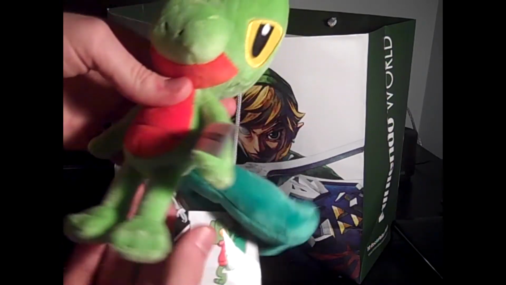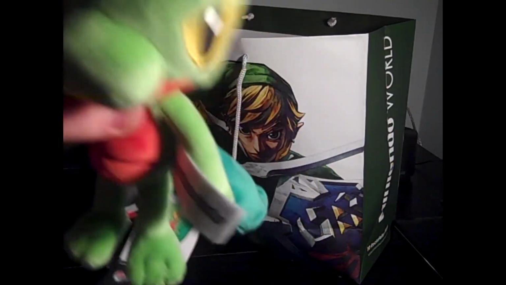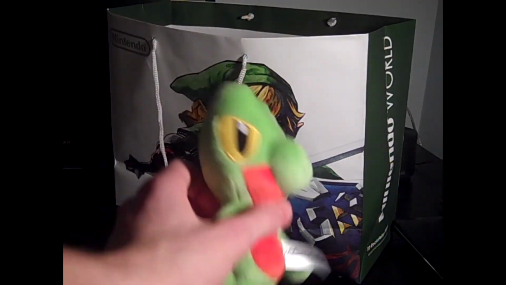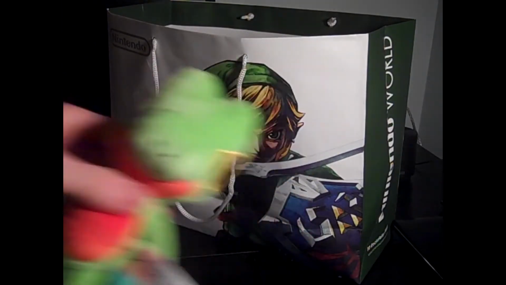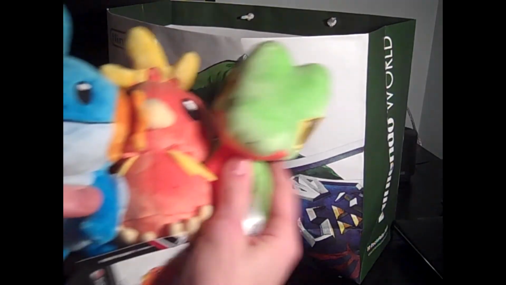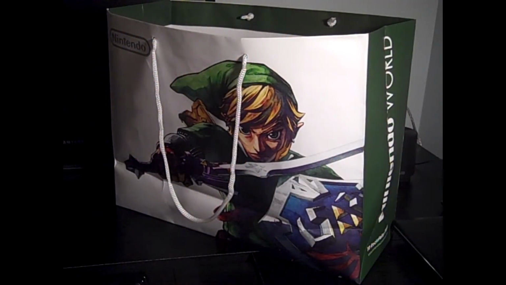My buddy Treecko. This is actually a starter I chose in Alpha Sapphire. Omega Ruby I haven't even opened yet, and I really don't know if I'm even going to open it. If I do, then since I picked Treecko in my first playthrough, I might pick Mudkip because I've used Torchic on all my Emerald playthroughs on the Game Boy Advance. But yeah, we have Treecko. And we have the trio, which is really nice because it's awesome that I got all three of those.